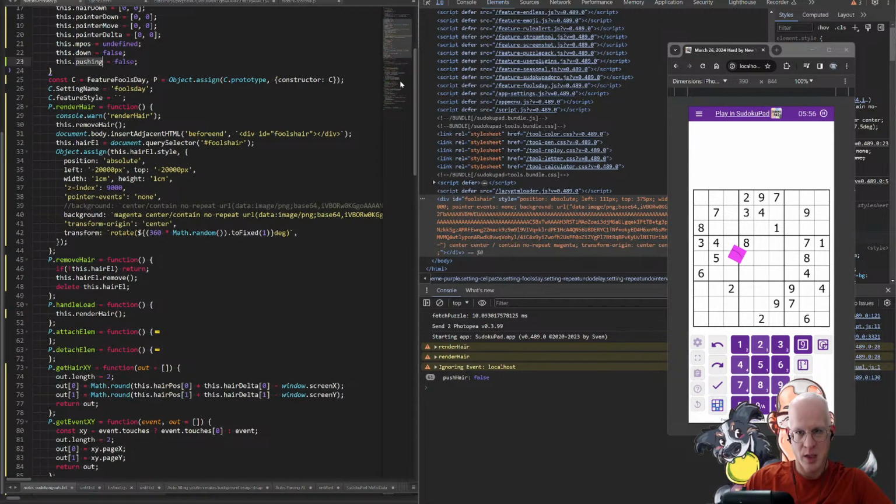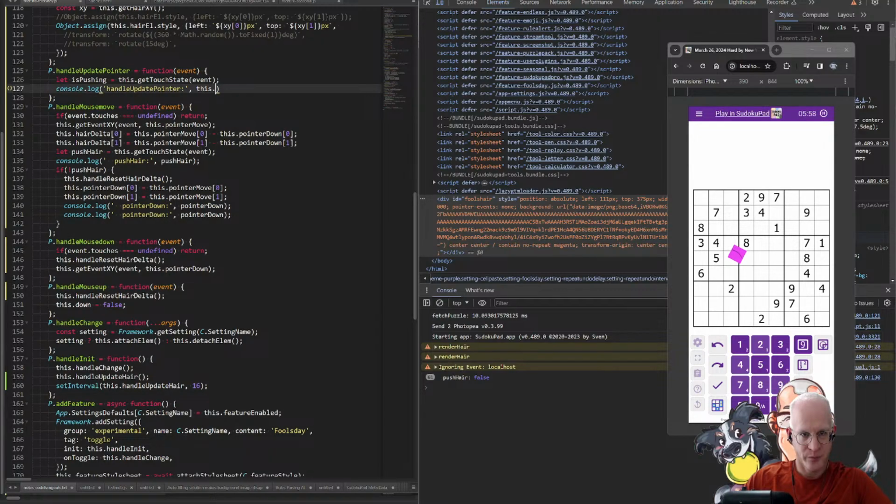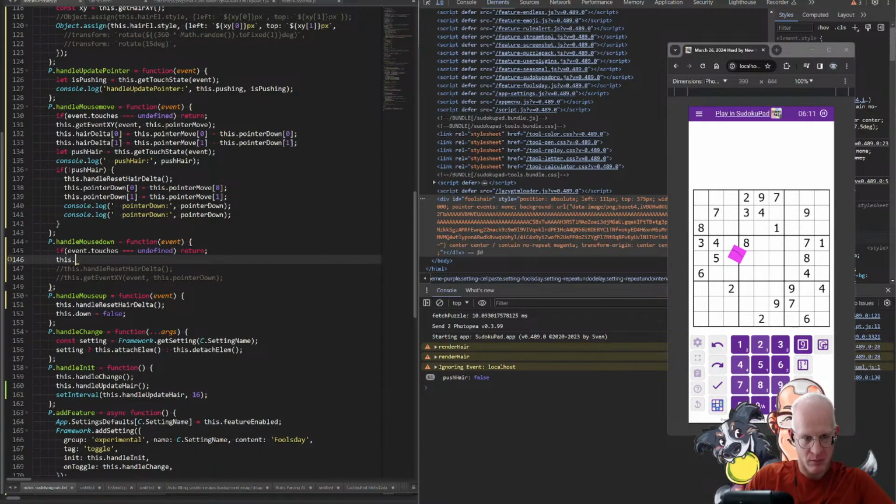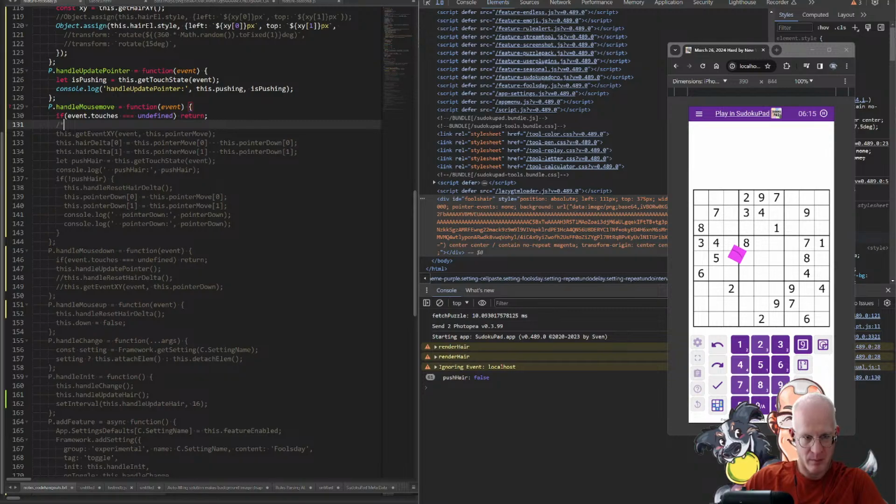Pushing? A pushing. And isPushing. Right. And then instead of all of this, I'm going to do this. Instead of all of this, we're also just going to do that.